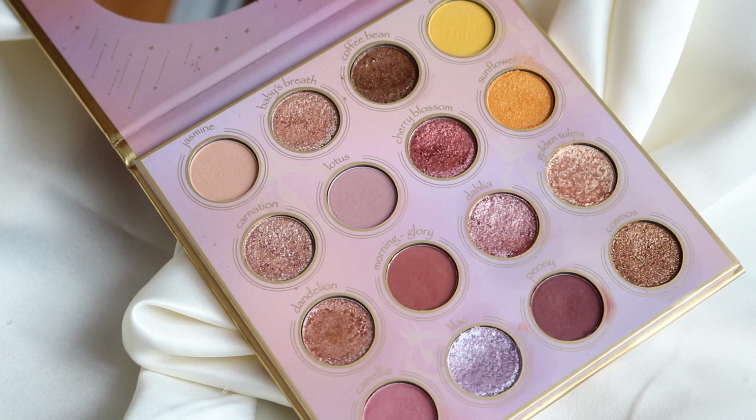But if you wanted to get another eyeshadow palette other than the ones from our legendary Diversa collection, I would recommend the Alva eyeshadow palette. It is a 16 pan palette and you get a range of mauve tones, but then you also get some pops of yellows in here. This is the one I use the most. I really love the metallics in here. It's stunning. I love ODEN'S metallics. They have a lot of little micro glitters in there, which is what we also have in our palettes as well. As you can tell, absolutely love this brand.